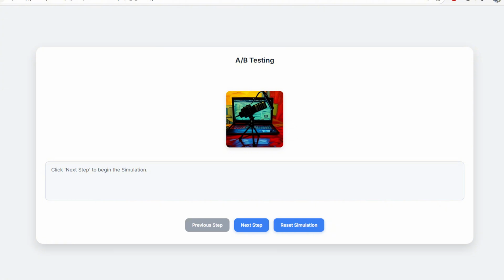So today we are going to talk about A/B testing. This is not just an introduction. We are going to cover everything you need to know, from the theoretical part to the coding part. But don't worry, I'll keep it simple and fun.